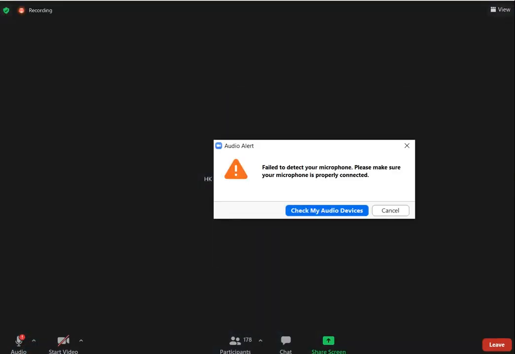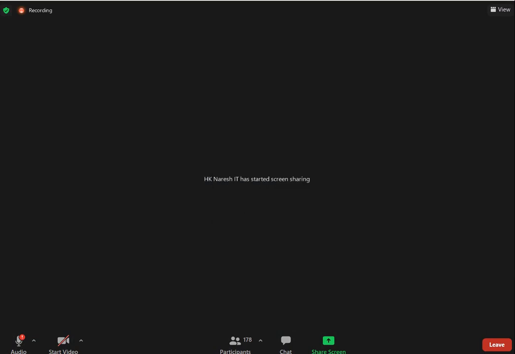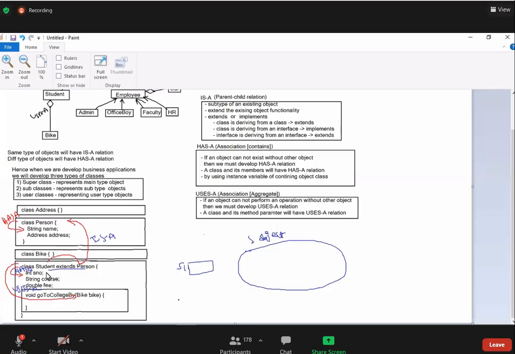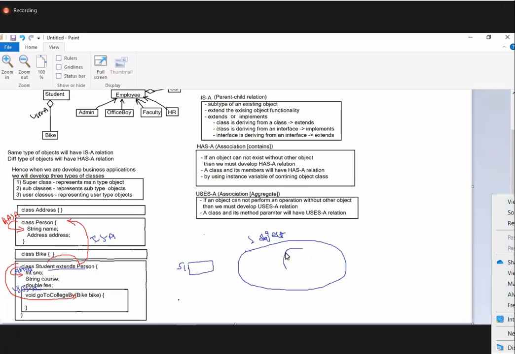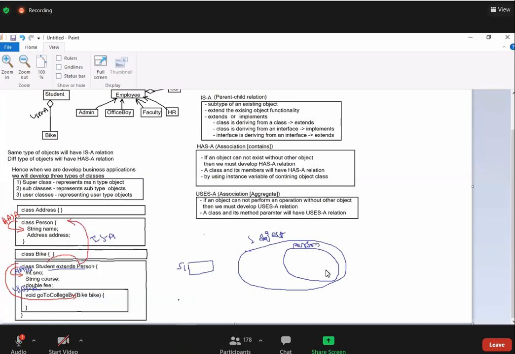When you create a student, S1 equal to new Student, what happened? The S1 variable memory is created, and the Student class object is created. Tell me, student is a student. Student is also a person. Student is not just a student. That means if you want to say student, the student should have student properties and also person properties. So in the student object, person members memory will also be there, not only student members.